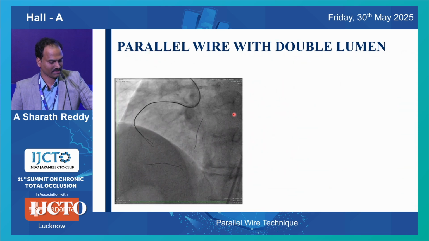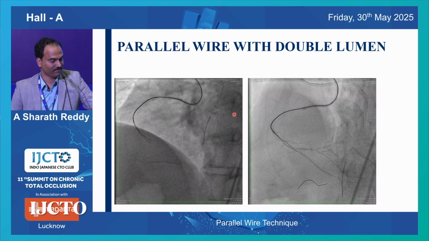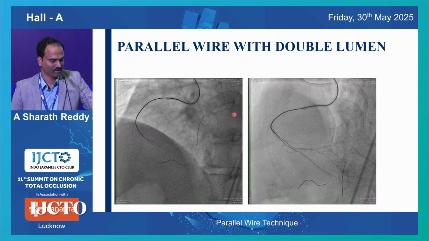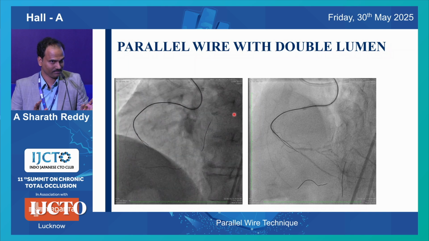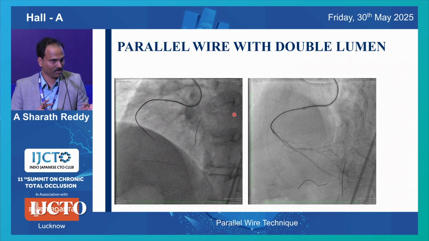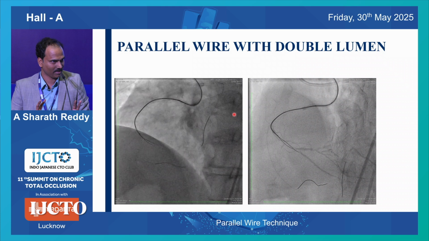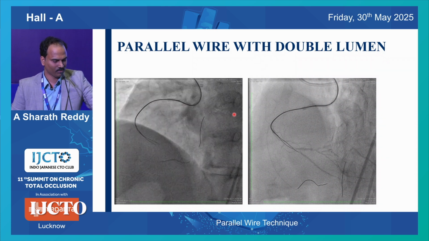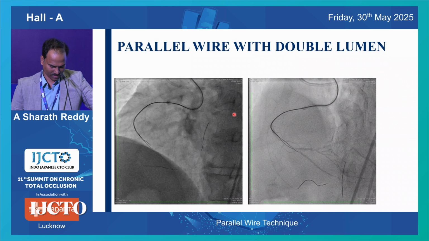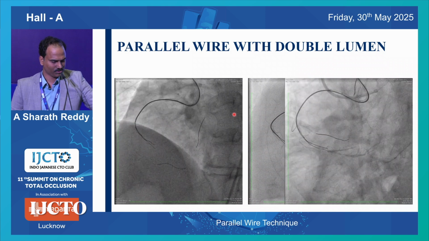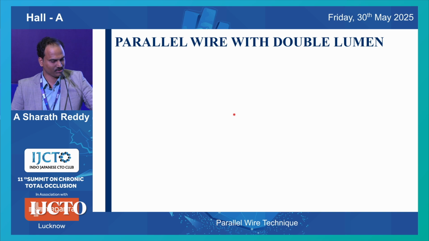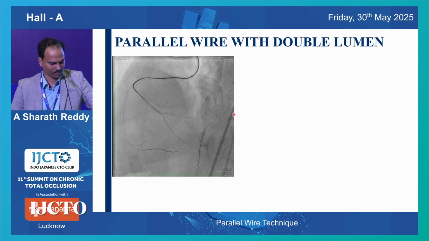So advanced Gaia 3, but you can see even Gaia 3 is suboptimal. So this situation can happen. Then you can use two wires, and you can navigate one wire using the other wire as a roadmap. So you can use either wire, based on your wire advancement. So I used Gaia 2 now, and advanced Gaia 2 using Gaia 3 as roadmap.